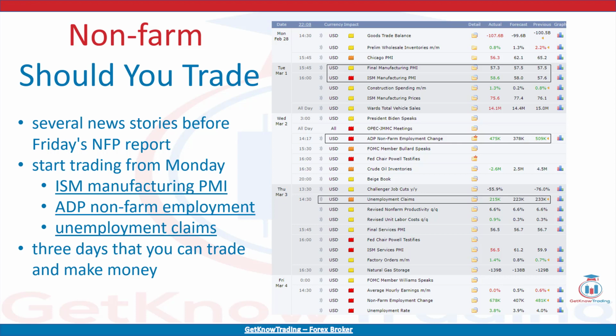And each of those news could give you a hint as to what an NFP report will be on Friday, because unemployment claims and ADP NFP are closely connected with non-farm payrolls. So if the ADP NFP and unemployment claims are good for the US dollar, then you can expect the NFP report to be good for the US dollar and market. Let me put these news on the chart so you can see what happens.